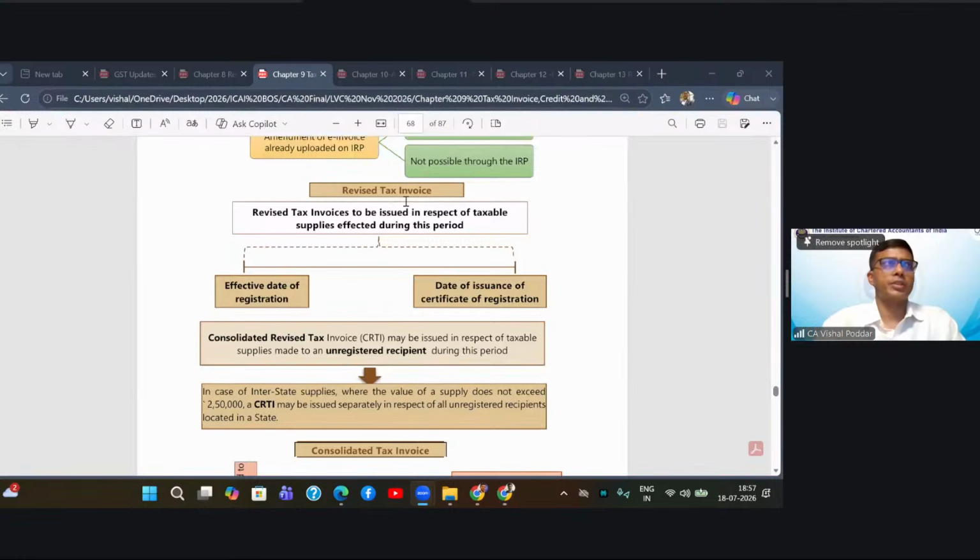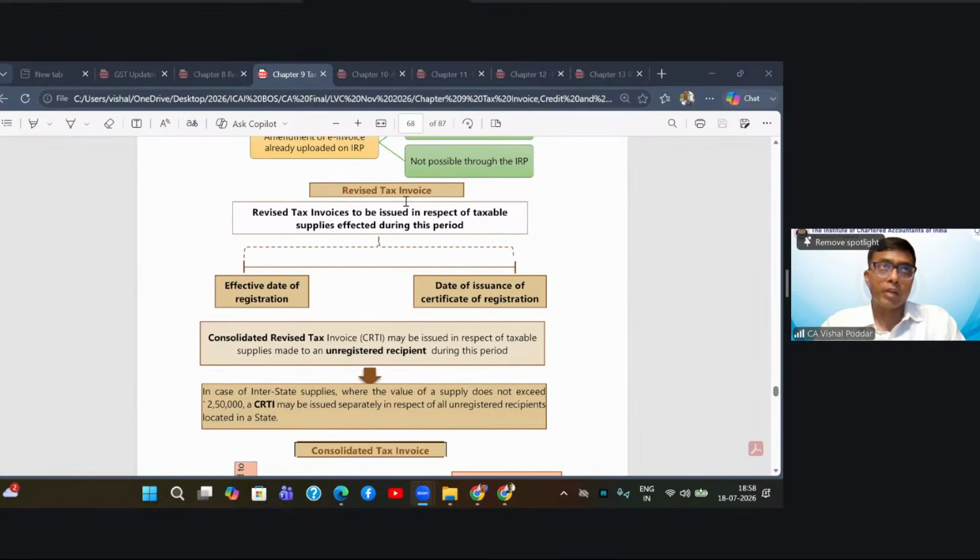Now, in such cases, from today till 25th of September, I am supposed to charge tax. I am supposed to collect it from the people and deposit it with the government. But practically, I cannot do it because I do not have a GST number. Now, when I get the GST number on 25th of September, interestingly, it says it is applicable backdated from 18th of July. So the effective date of registration is today.